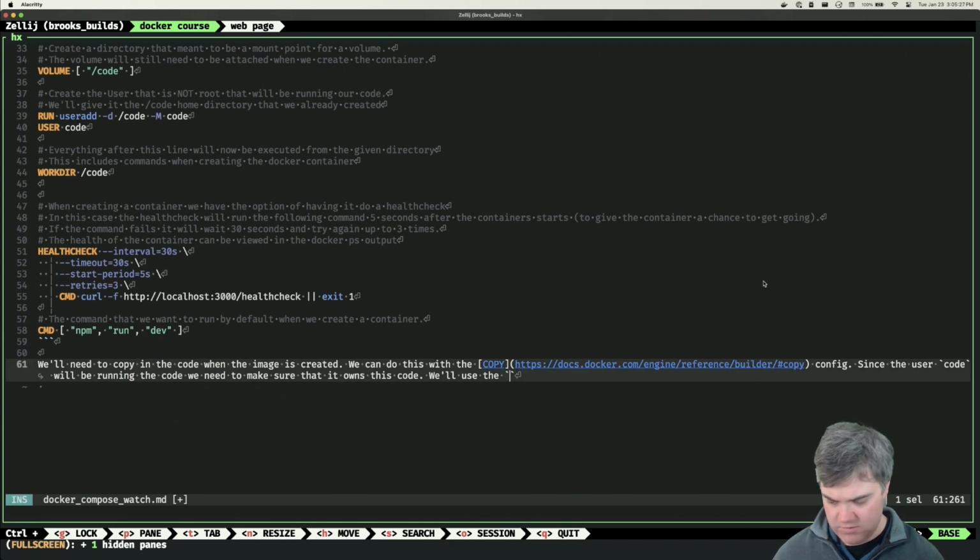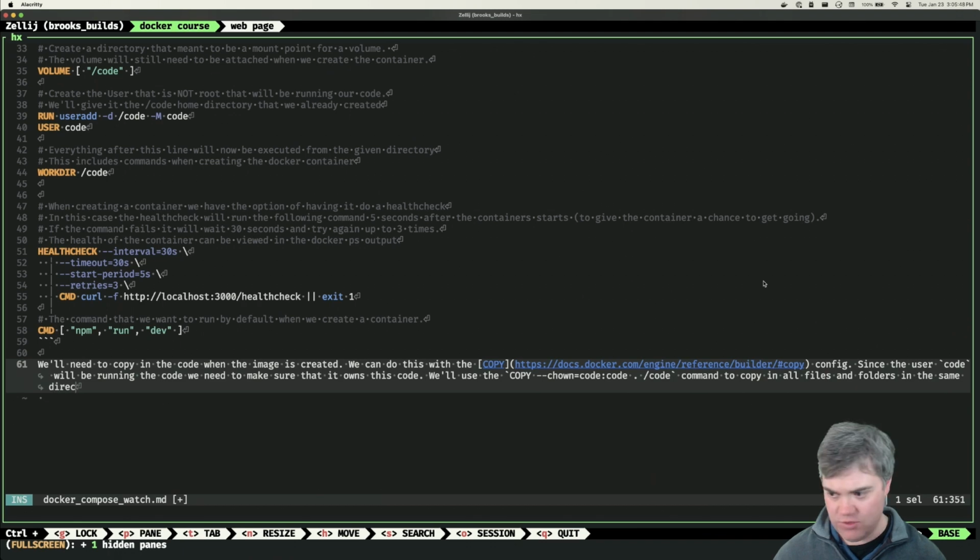We'll use the copy --chown code command to copy in all files and folders in the same directory as the Dockerfile, and set their user and group to code.